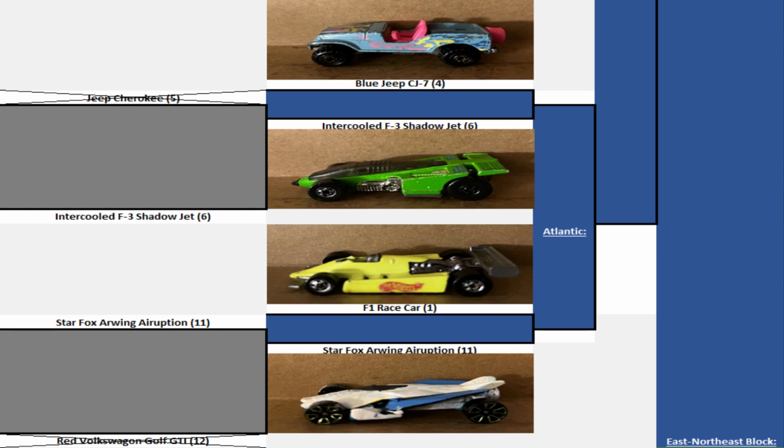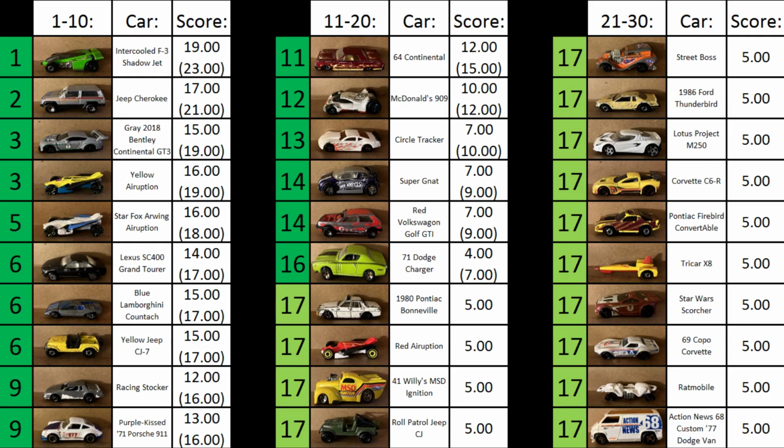X8. The Shadow Jet will move on to face a Jeep, and the Star Fox Airuption will move on to face the F1 race car.